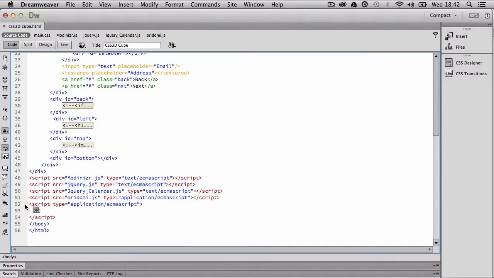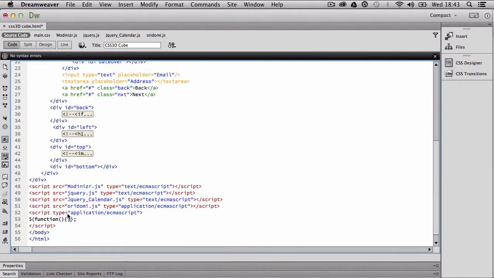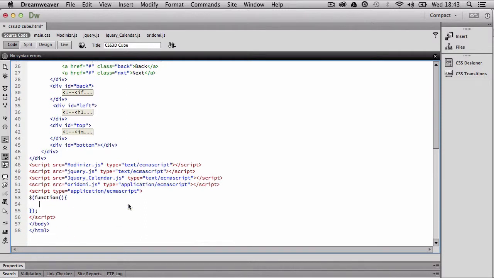So the next thing I want to do, in between these 2 empty script tags, is first of all wait until jQuery has loaded and also the DOM has loaded as well. This is also a really good way to put in your scripts and execute commands because you're doing this without affecting the global namespace, so you're helping the performance as well. So I'm going to put the $ in, open the brackets and say function, open and close parentheses, close the brackets and end with a semicolon. Now in between those 2 braces is where we want to execute all of our commands, because now the DOM's loaded, jQuery is ready and we can start to execute commands safely.